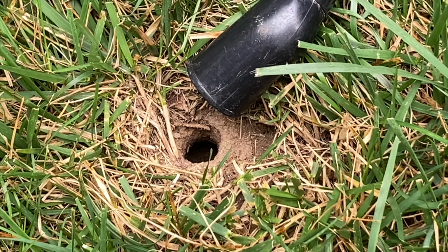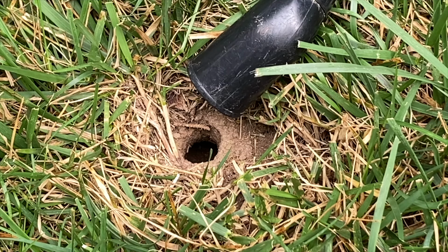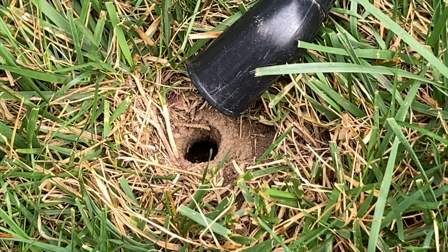We don't want to cause a big swarm of stuff flying all over the place because it makes it harder for them to collect, makes it take longer, and it makes it more dangerous for us and anybody around here. So in general, we're doing our best to keep it contained and collect as many as we can before we dig. It calms down, and a lot of the foragers that are out come back and get collected. And then we'll do our little rain dance and get the rest of them out of there, and then we'll dig.